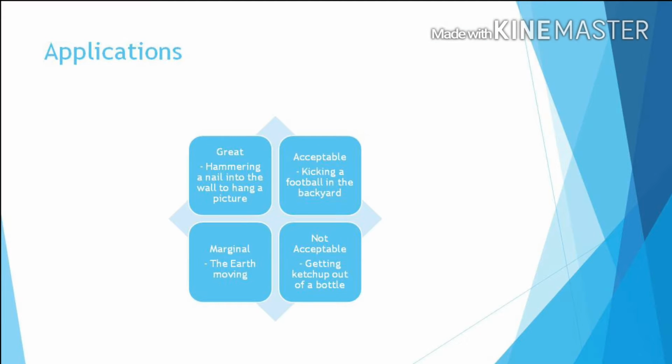Here are some possible applications. A great example: hammering a nail into the wall to hang a picture. An acceptable answer: kicking a football in the backyard. A marginal example: the earth moving. This is true, but is not really localised to around the house. A not acceptable answer is getting ketchup out of a bottle, as this is an example of Newton's first law.